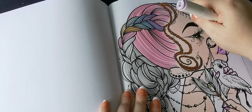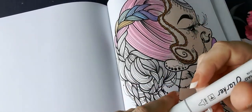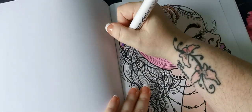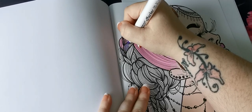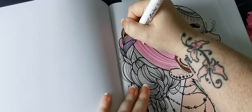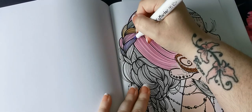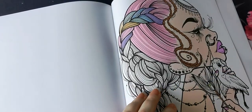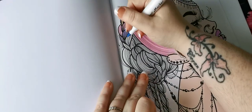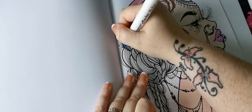Just wondering if... okay. I thought I had coloured it strange then. I wouldn't be surprised if I had. I know what I'm like. It can't take me anywhere. So I'm just alternating the colours. This blue is lovely, really, really pretty.